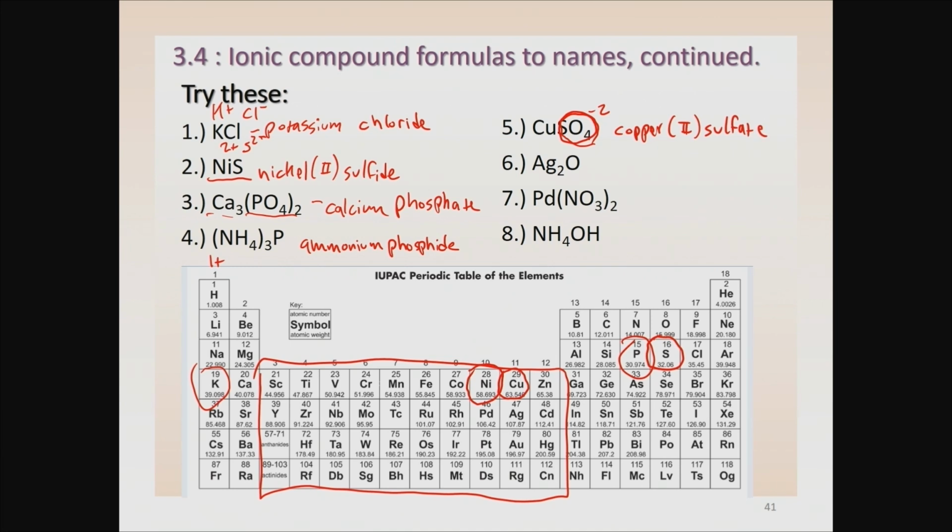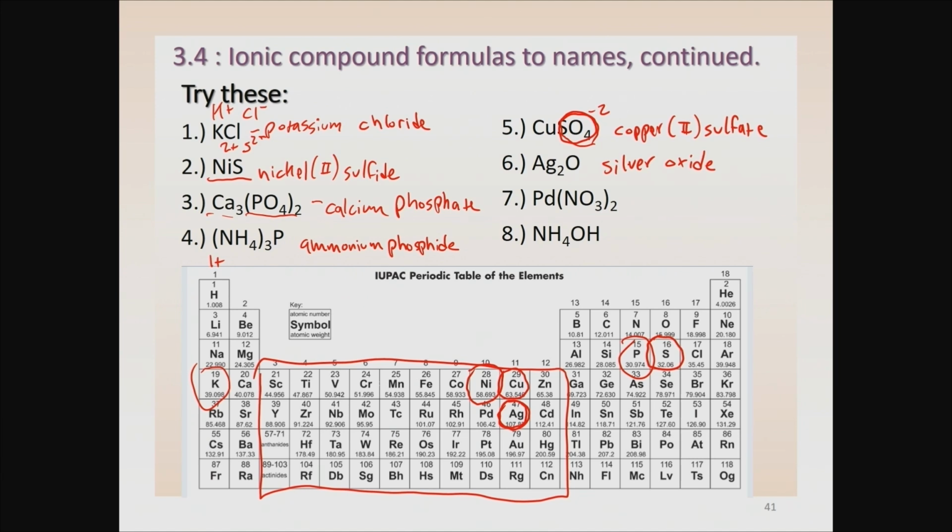Okay, the next one is number 6. We have Ag2O. You have to be careful about this. Let's see where Ag is. Ag is here. It is a transition metal, but this is one of the 4 exceptions where the metal is not polyvalent. It is monovalent, meaning that silver only has one particular charge, and that charge is positive. So once you have identified silver as having one charge, that it's monovalent, then the name does not need a Roman numeral. This is going to be silver, and then it won't be oxygen, it'll be oxide.